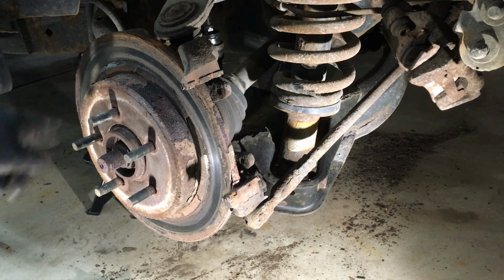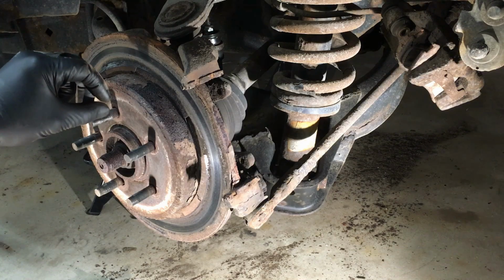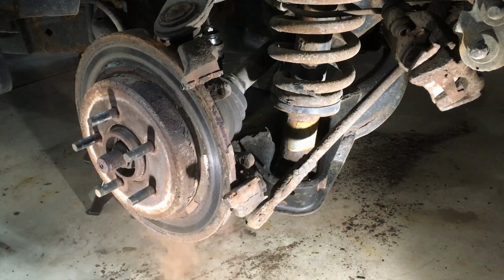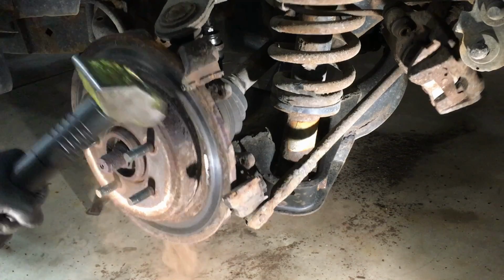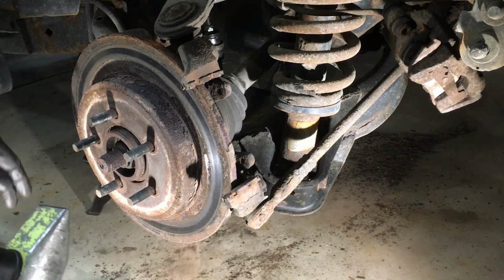So we're going to smack it here, here, here, kind of all the way around, get it shocked loose from any kind of rust in the hub, like so, with a 3-pound sledge. And you can see after a while, it will come loose.